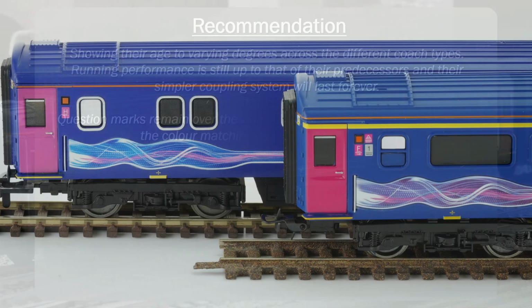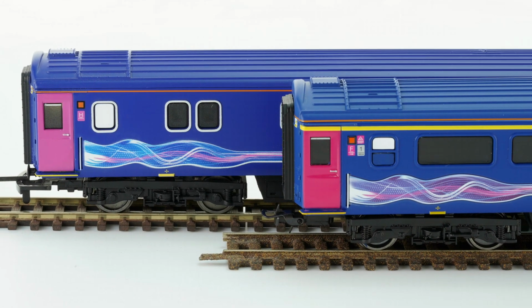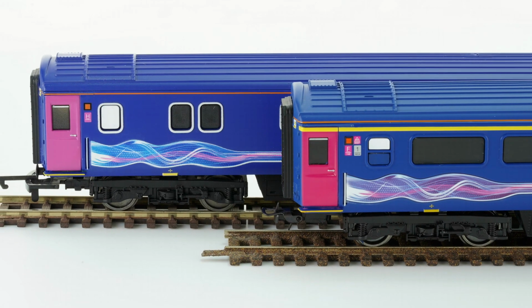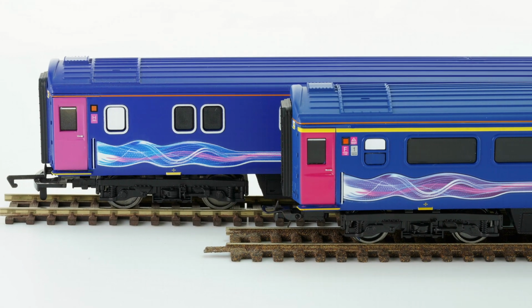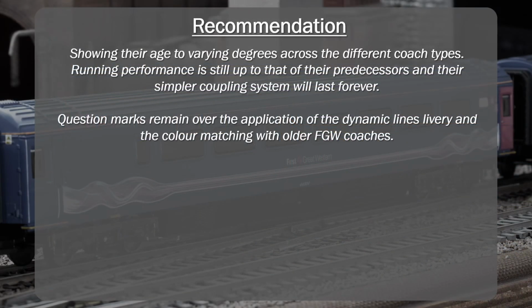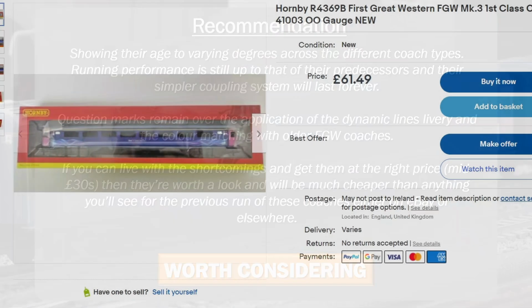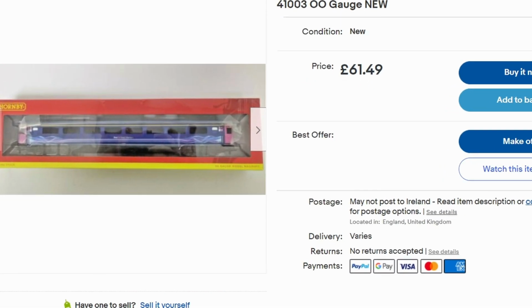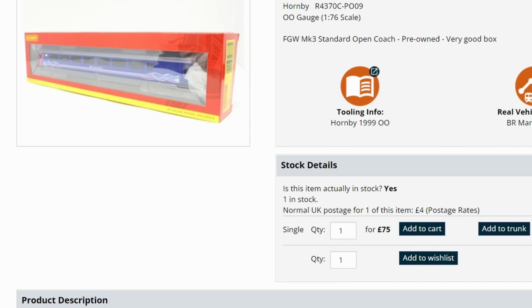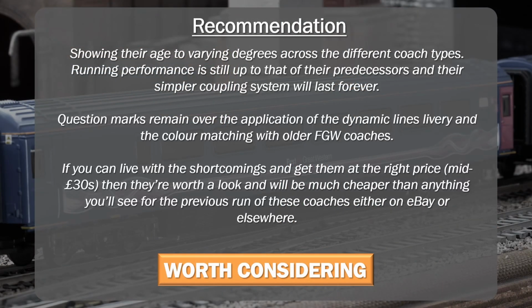I still have some question marks over the application of the Dynamic Lines livery, with some variation in quality across the coaches that I have, as well as some registration and colour differences versus the older sleeper coaches that I have. If you can live with the shortcomings and get them at the right price, then these coaches are worth a look and will be much cheaper than anything you'll see for the previous run of these coaches, either on eBay or elsewhere. For owners of the earlier runs of these coaches, there's nothing for you here unless you're trying to fill a gap in your existing rake.